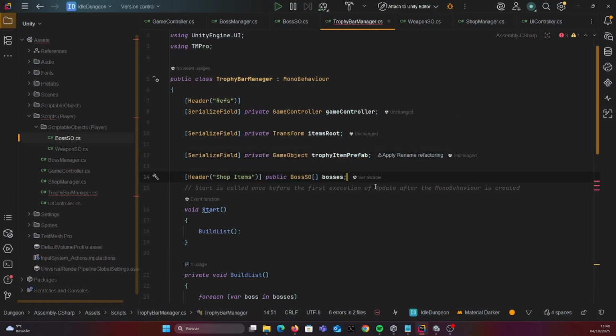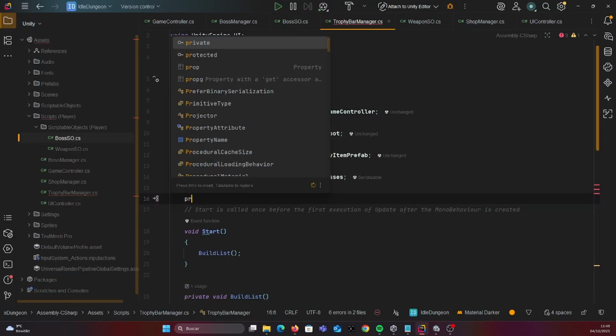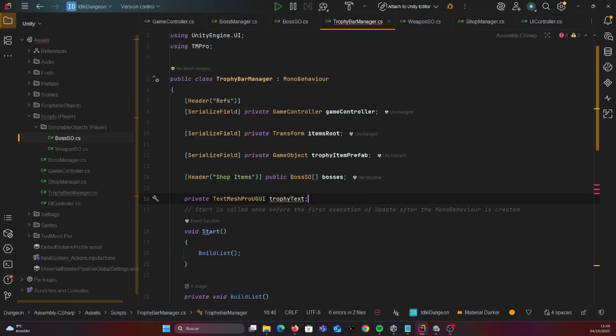Perfect. We are going to need a bosses list here, a list of scriptable objects. We're going to need that. But we are also going to need another list, but this time of text. Okay, so that one is going to be a TextMeshPro UI list, and let's call this labels.